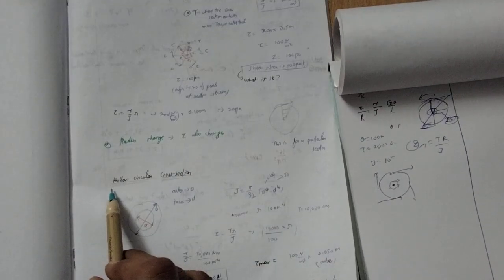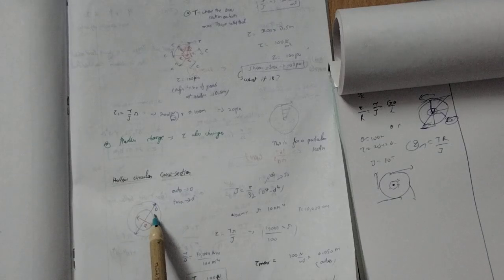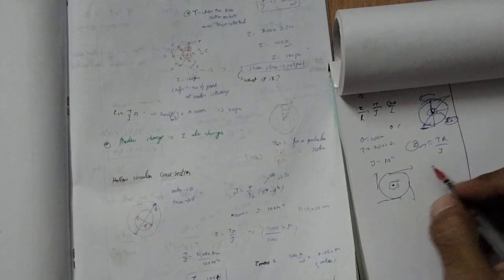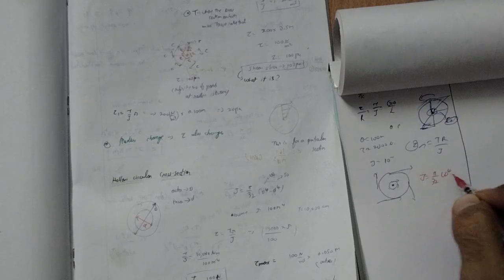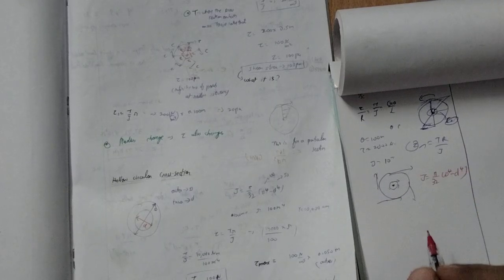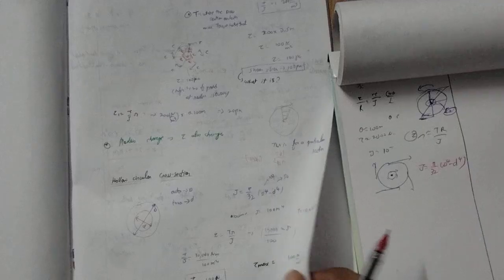Now the hollow section, it means a circular cross section. You can see this is the outer diameter D and the internal diameter small d. So what is the polar moment of inertia? Pi by 32 into D power 4 minus d power 4, it means capital D power 4 minus small d power 4. You can see the shear stress and everything else, radius, is the same.